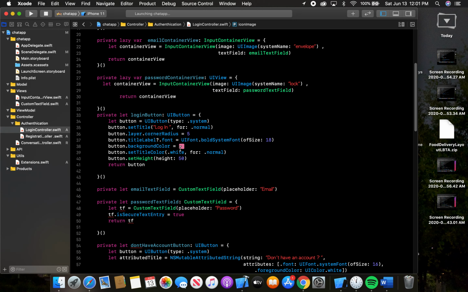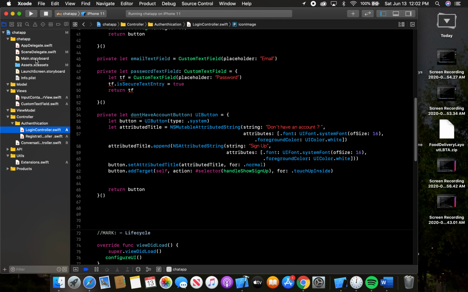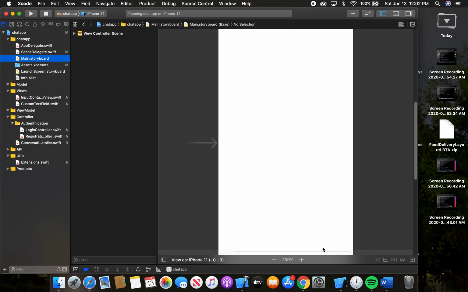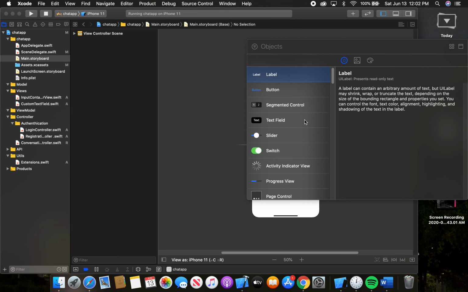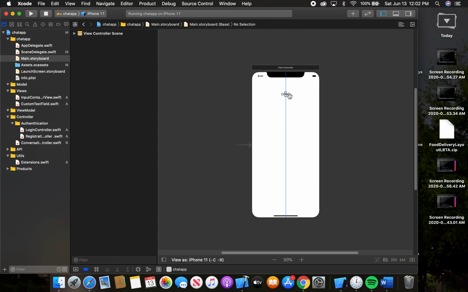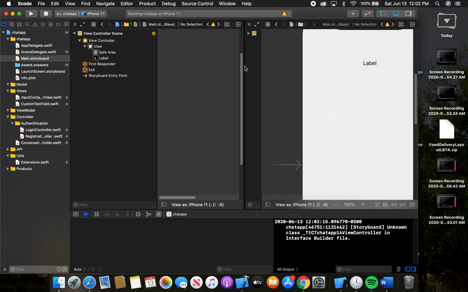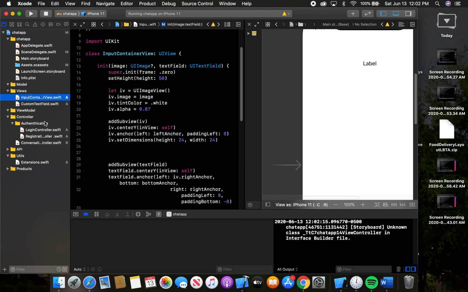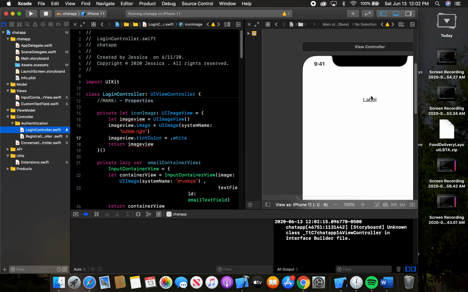And the cool thing about it is I'm doing it all programmatically. There is the easy way to do this. You can go to the main storyboard, and you can actually add the buttons, everything that I'm doing. You can add it on there. Like, let's say a label. You want to add the label, you can add the label right there. But the thing about this is you then have to connect this to the main screen. So whatever button I click, instead of writing the code for that icon, I would just say, hey, link this over here to that page. See how it is? It's doing too much.